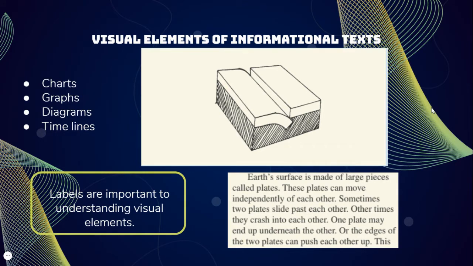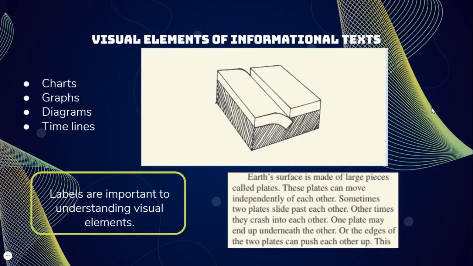Why do you think the author included this image? It must show something important. I think this picture shows what happens when two plates push against each other and one of the plates ends up underneath the other. I can compare and contrast the information in the picture and the information in the text.